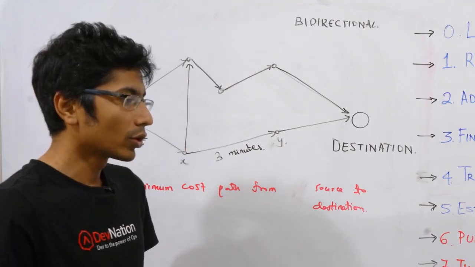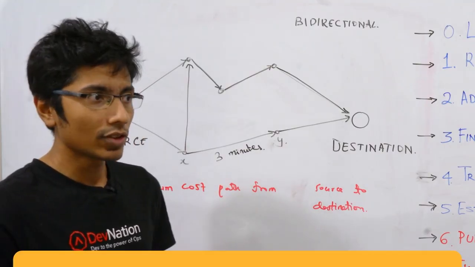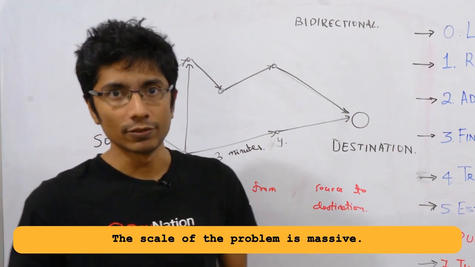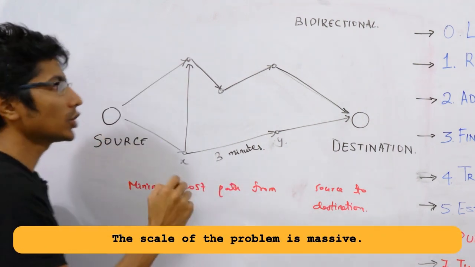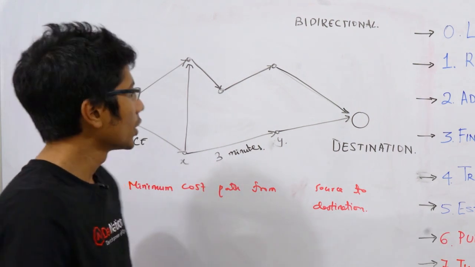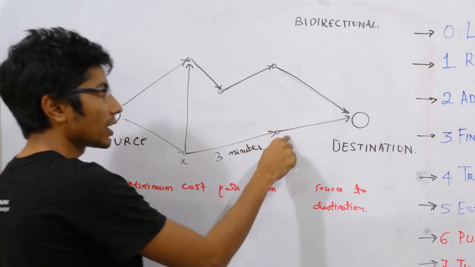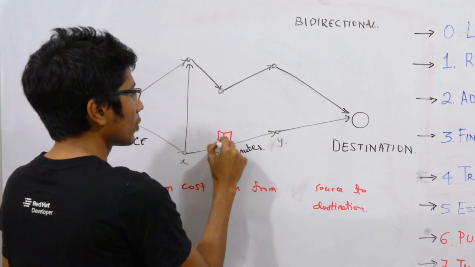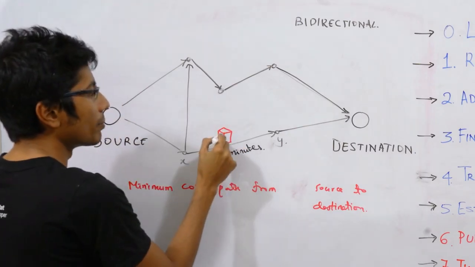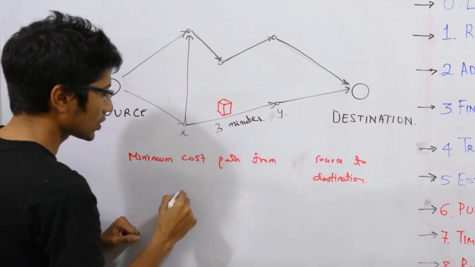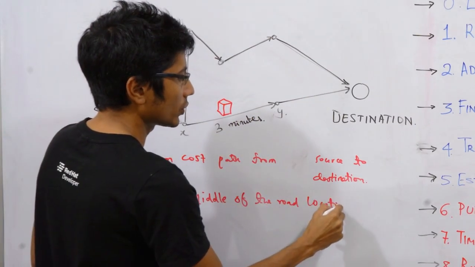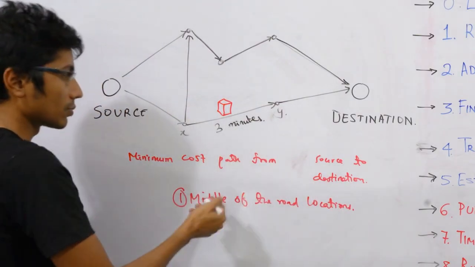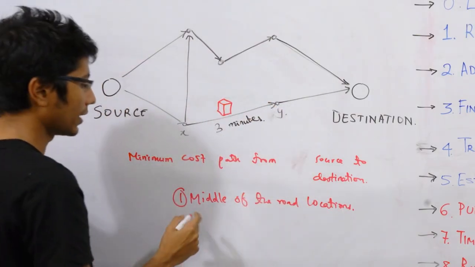But you have to look at the scale of the problem. The scale of the problem is absolutely massive. Firstly, the locations are not perfectly defined in terms of this road starts here, this road ends here, and the location is right here. The location could be in between the road. If you're going to your friend's house or even a restaurant, it might be in the middle of the road. So one of the challenges is you have locations which start in the middle of the road. This is much more likely than having things at the end of the road.